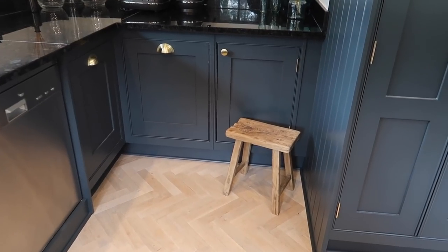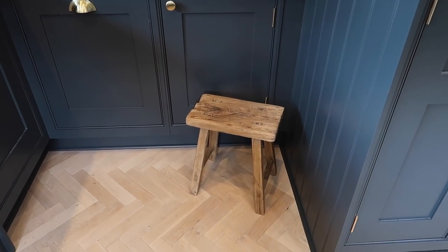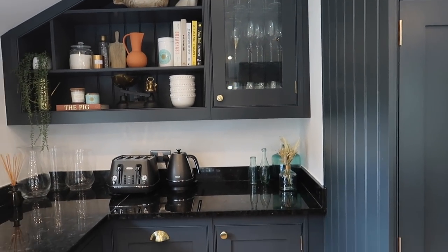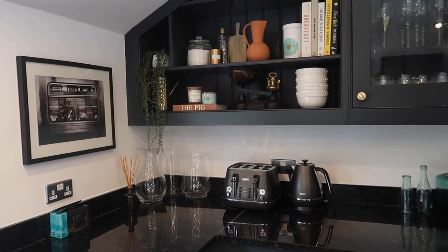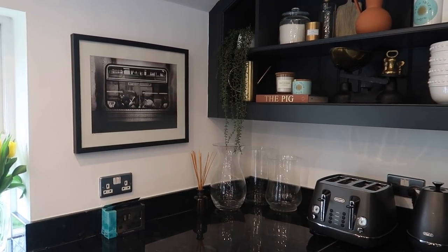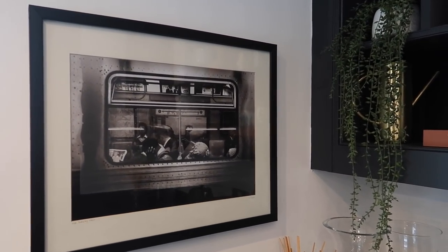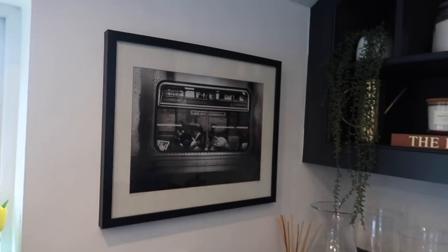And then as we come around here, we have this little stool, which is from Etsy, and I love it, and I need this to get to the higher bits up there. And then there's this print here, which my mum got us, which is from New York. It's the subway, a really long time ago. I don't really know how long ago. Oh, here we go. Is that saying 1980s, yeah. So yeah, it's a New York subway.